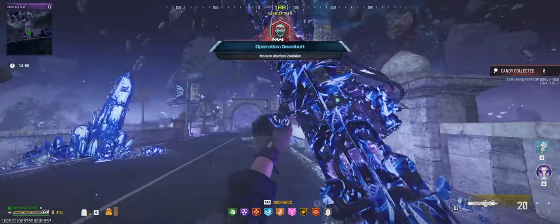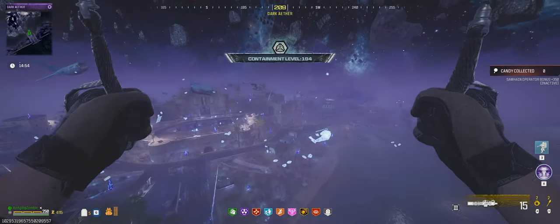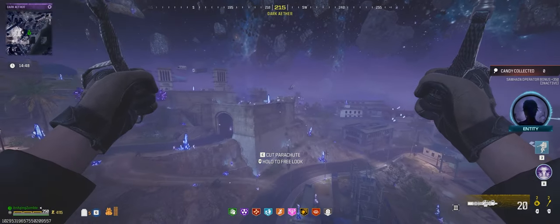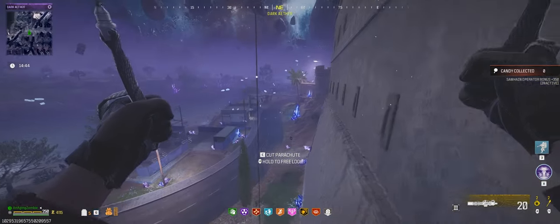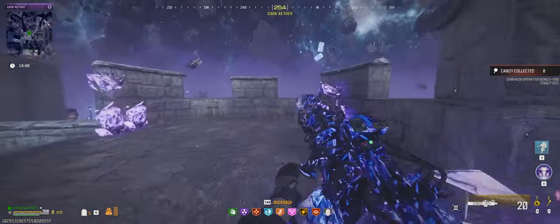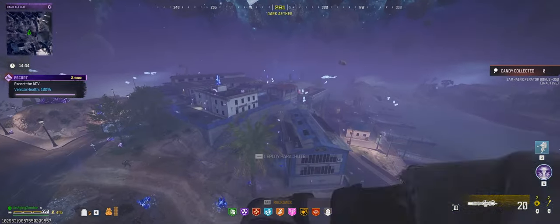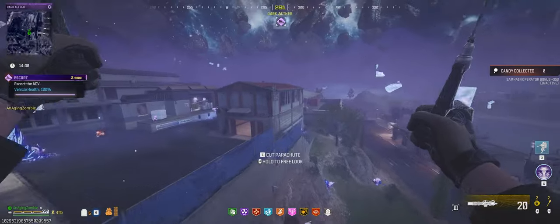All right, so now we are doing the Scorcher. And again, I did bring in some stuff. I brought in Kazimirs and some Juggernauts and the Sentry Gun. Now this gun, I feel like, is going to be a little bit harder. In fact, I think it's going to be the hardest, just because of the time it takes to recharge the ammo.